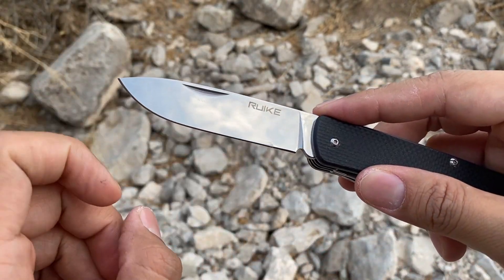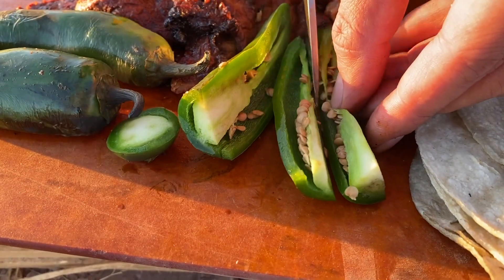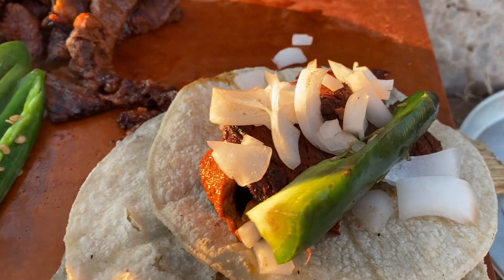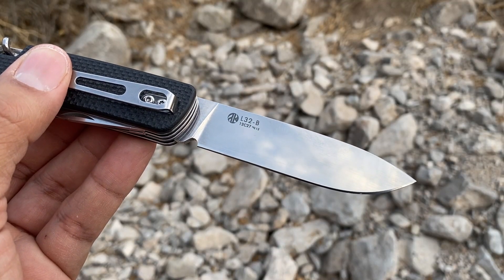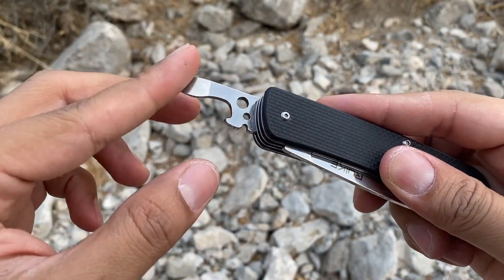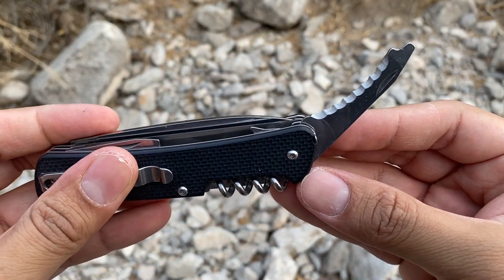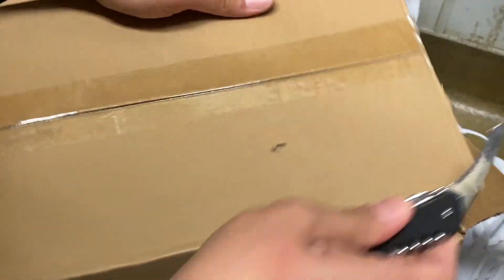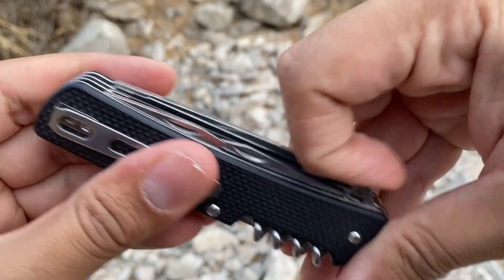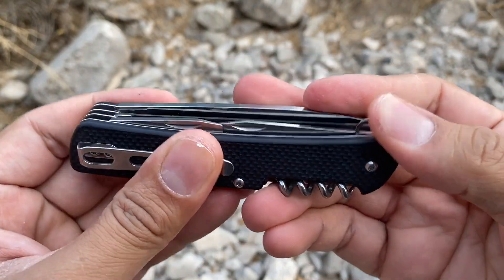Other than that, everything is nearly identical - same type of knife, same size flat-grind blade with 12C27 steel, which is a stainless like the Mora Consbowl. It's very corrosion resistant and very easy to sharpen. It has a bottle opener, flathead screwdriver, and what they call a seat belt cutter - though I've been using it to cut plastic packaging, cardboard, zip ties, all kinds of stuff. There's an optional lanyard hole as well if you'd like.